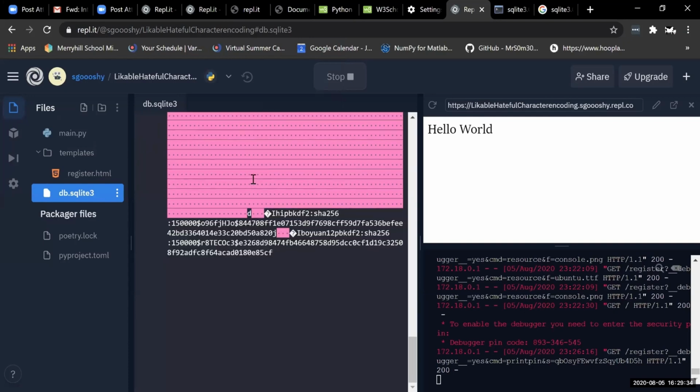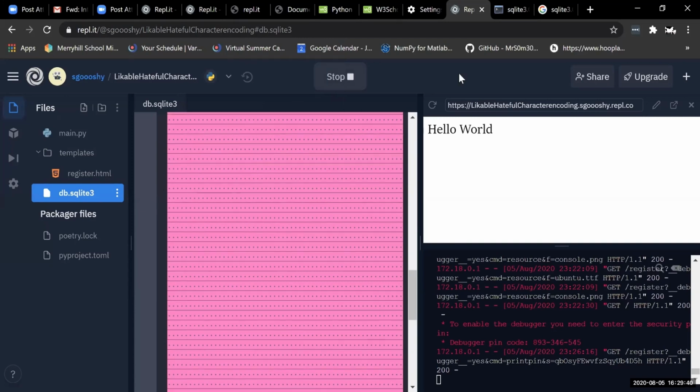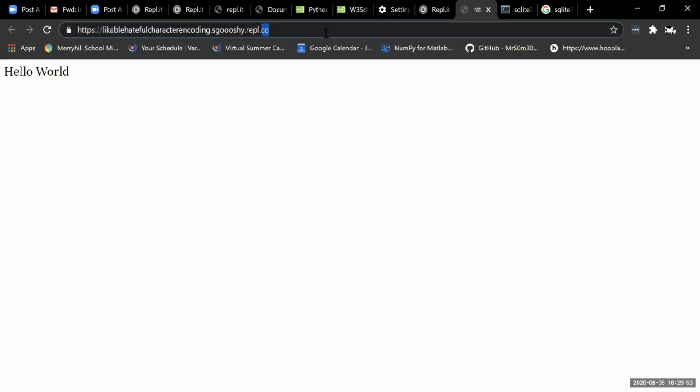Now if you try to register again, don't worry about those weird codes, because the db.sqlite3 cannot be decoded normally. So try to register again, basically.